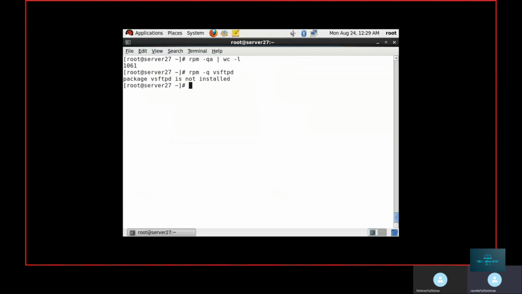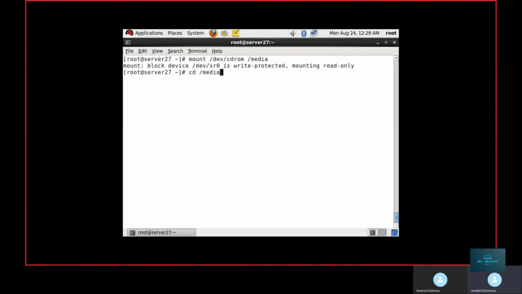Now I want to set up the FTP server, so I want to install the package. As I already told you, by default all the packages are located under the Linux software CD or DVD. In Windows, if you open My Computer, it shows your DVD drive; you can put the DVD in and double click on it, and it will open. In Linux, we have to mount the DVD. To mount the CD or DVD, the command is mount /dev/cdrom /media. This is the syntax. So your CD or DVD data is mounted into the media directory.